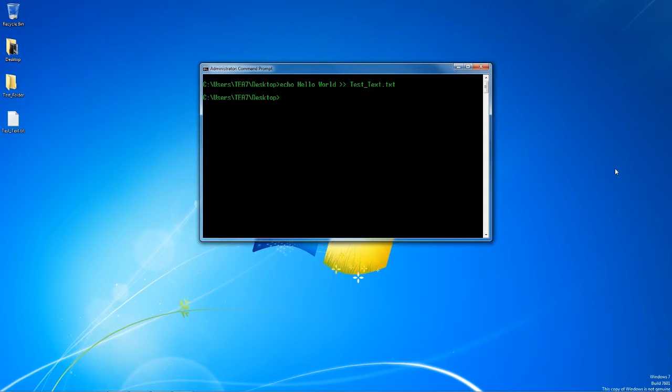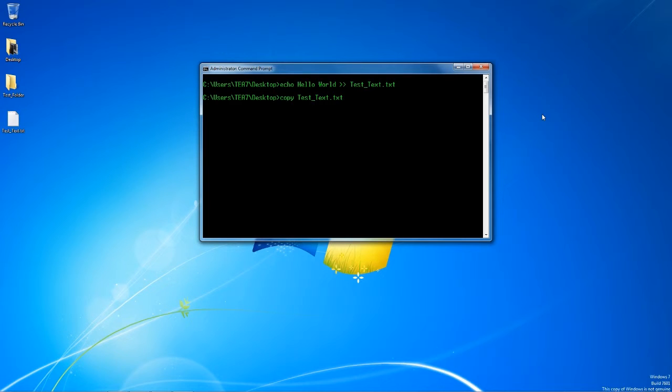So now we're going to do the copying process, which is pretty easy. We're working in desktop, so we don't have to supply a directory. So we're just going to do copy test_text.txt. If we weren't working inside the desktop, we would have to do copy and then C drive users, name of your profile, desktop, then test_text.txt. But we're in desktop, so we don't have to do that.